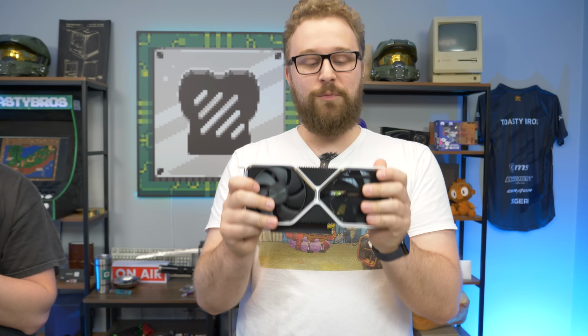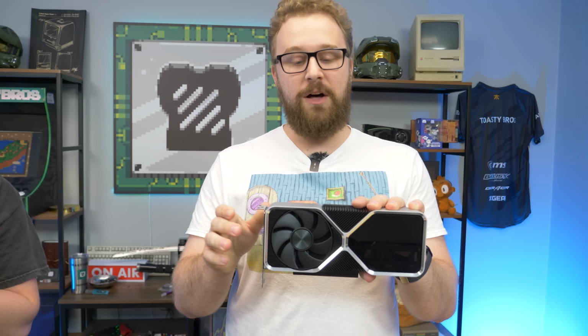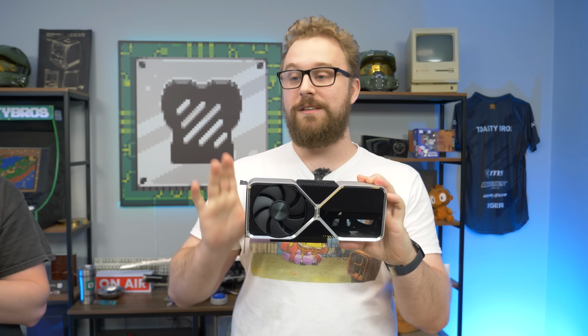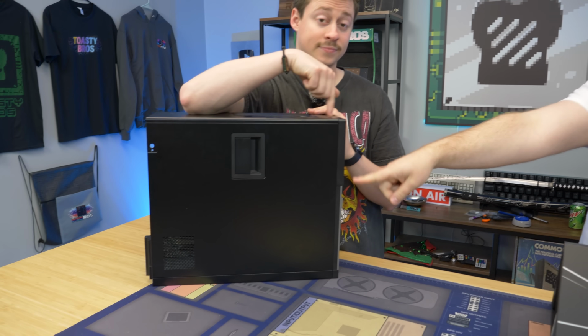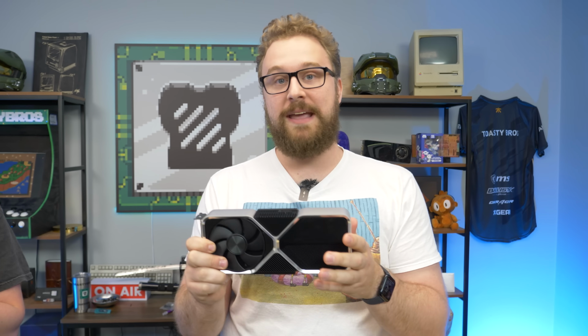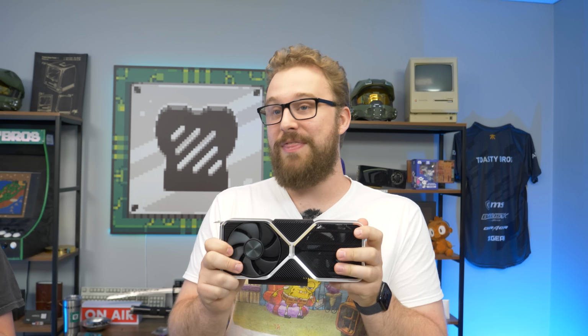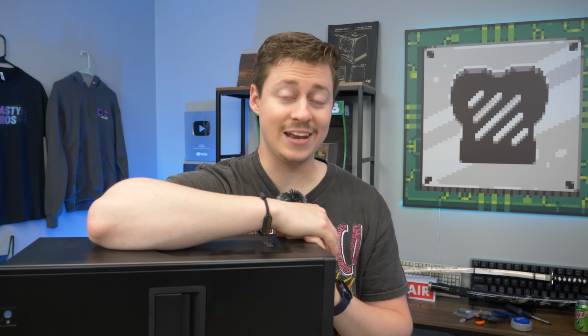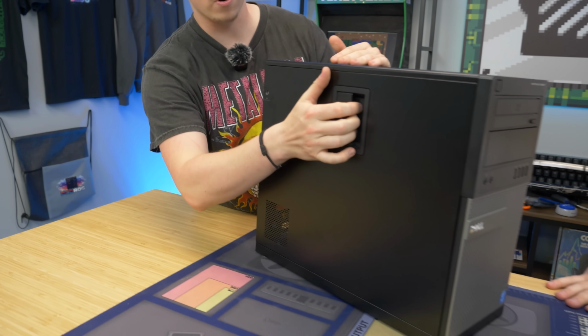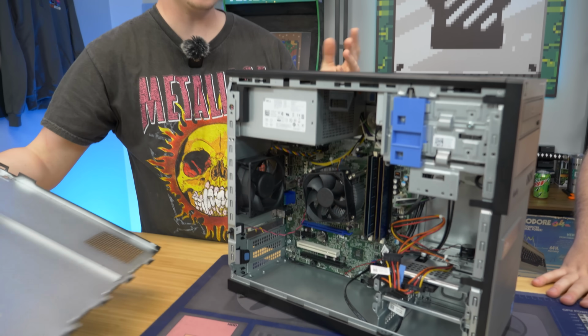Yeah, and the main reason we're doing this is because DLSS 3 is a technology that is more software-based. It's not really hardware-based, and these cards are the ones that support it. 40 series, and right now this is the most power-efficient option out there, so I'm curious to see in AAA titles with an older i5, a 4th gen i5, will DLSS 3 and frame generation give us an uplift to be able to play games like Cyberpunk at 1080p and get 60 plus FPS when normally that would not be possible. And another thing that we're obviously testing is, can a 290 watt power supply that this Dell Optiplex has actually support something like a 4060 Ti, which we think is probably going to use between 150 and 185 watts of power. So yeah, that's almost all of the power we have in this.